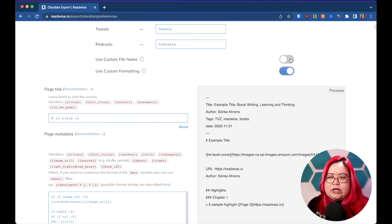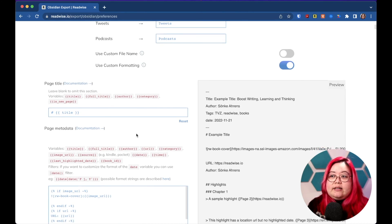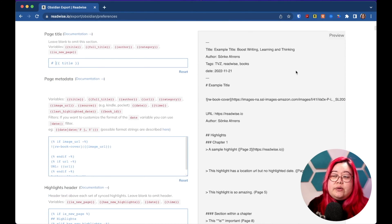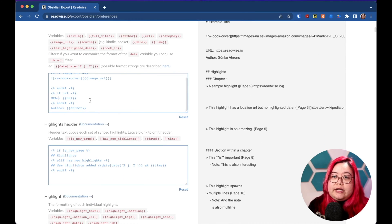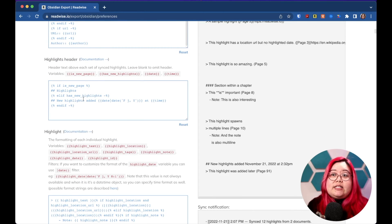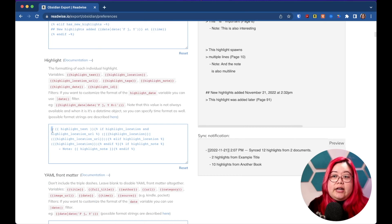I don't really see a need for changing the file name but I do like to have my own custom formatting. For example, I've got the markdown first heading so that the title of the book is always going to be shown as a heading, and as you go through here you'll see the preview on the right side of how things are going to look. I realize I could put a double colon here so that the URL field will be recognized as a dataview parameter in case I want to query it later, and I'm going to do the same thing for author. You can also decide how you want Readwise to handle it when you have new highlights added to a book you already have highlights for, and you can change whether that's a new heading or not. I've made it so that the highlights always come in quote format so that I know when something is mine versus something that the author wrote.